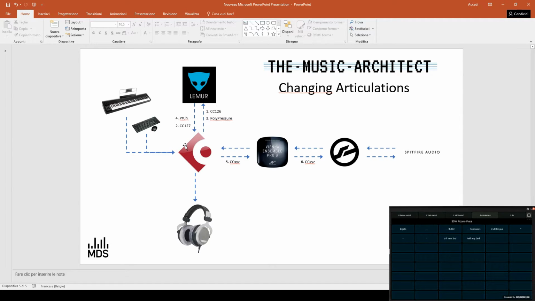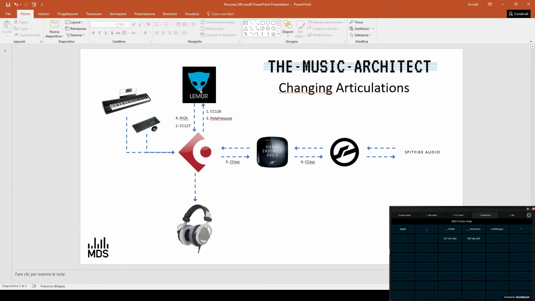In Cubase, each track is configured so that when it receives control change 127, it sends a specific polypressure signal with some specific parameters, which then are received by Lemur and processed, and the interface of Lemur is updated with the specific articulations.